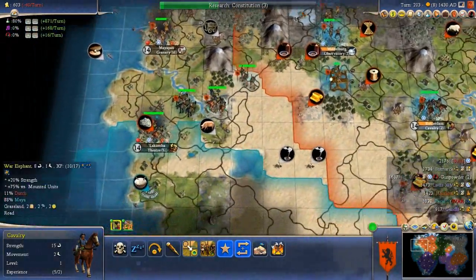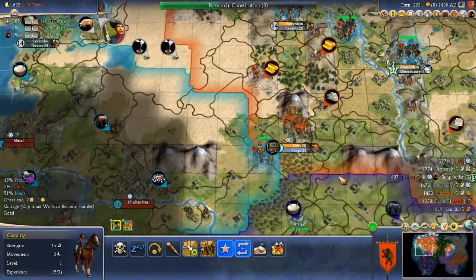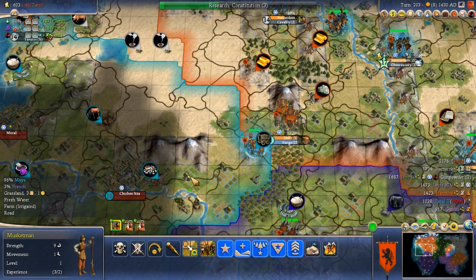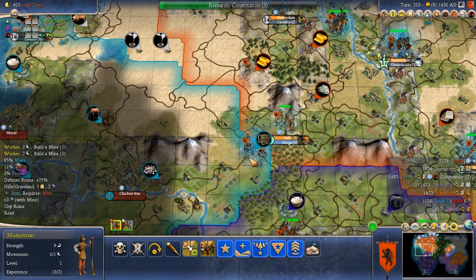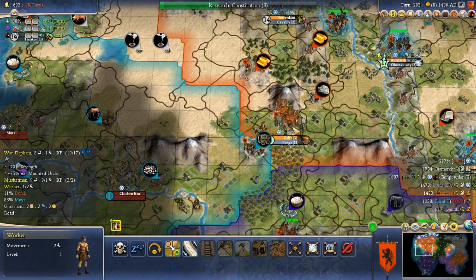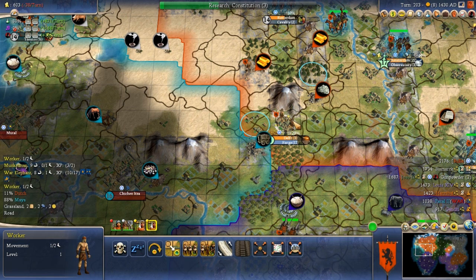Q1 up there in The Hague. So all my core cities will be building observatories. Oh, look at this. The borders just expanded at Chichen Itza. Now we don't control this tile anymore. Don't worry, I'll get those borders back eventually, well, when I kill Chichen Itza. And no, I don't actually want to build a mine in his territory.